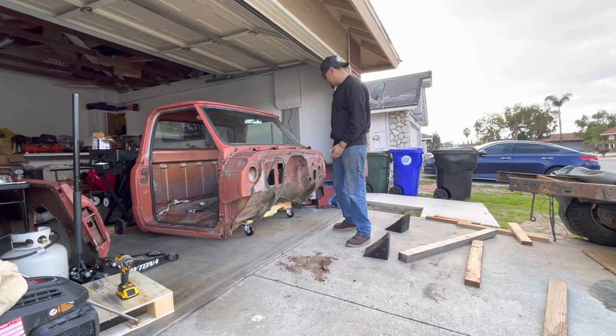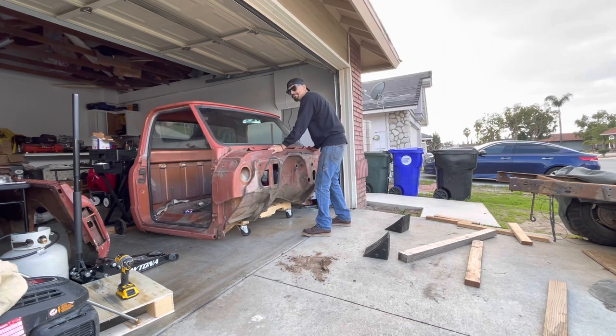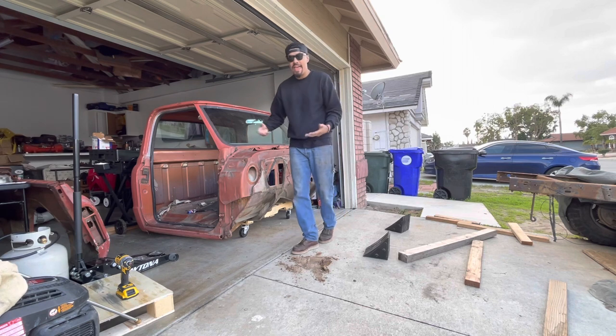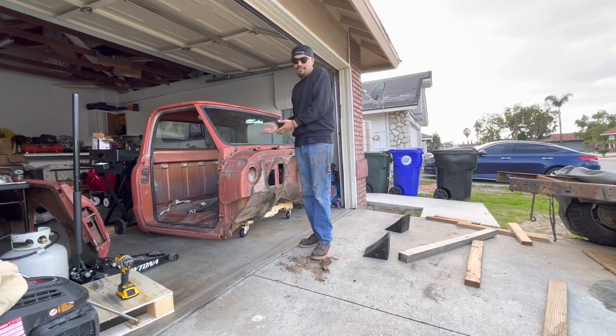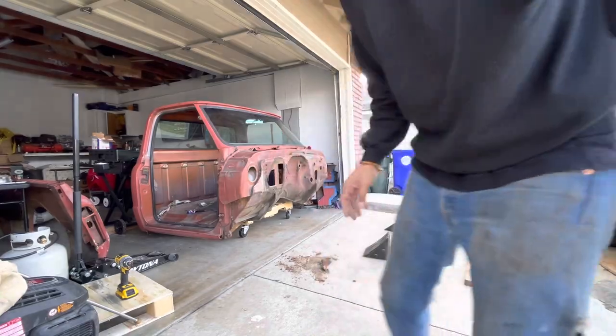There it is, it fits. I can move it this way, that way, maneuver it. It's super easy. And again, those pallets do carry a ton of weight. So 400, 500, 600 pounds will be perfect for those kinds of pallets. So there it is.